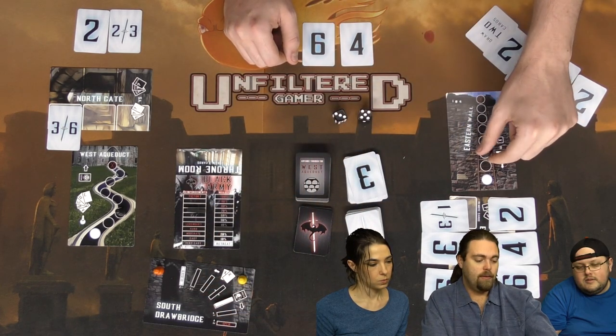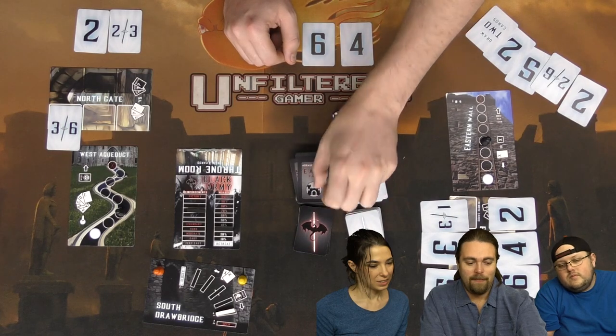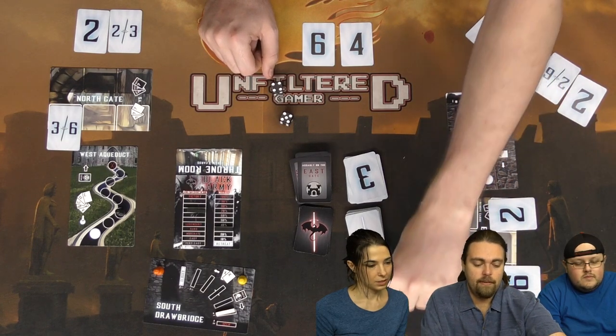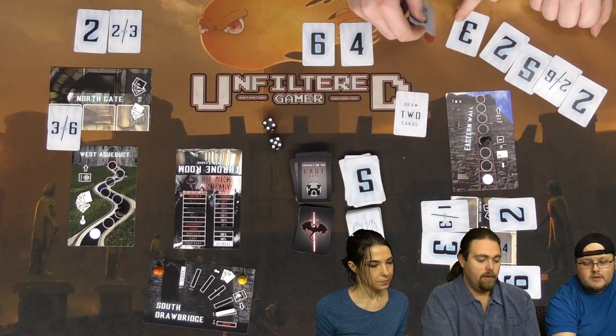All right, Grant, you ready? Yep. One. South Drawbridge. Oh! East Gate. Assault. Four and a five. That's okay. All right, you're up. All right, I will draw two for free. Woo. Six and a three.